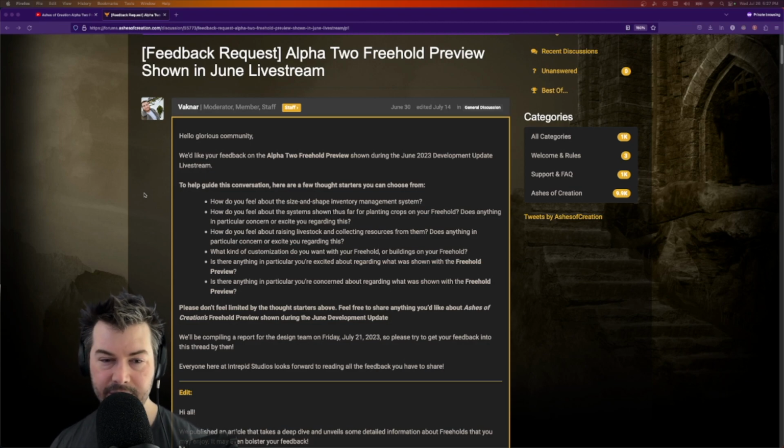Is there anything in particular you're excited about regarding what we have shown with the Freehold preview? Oh man, I thought the animals looked amazing. I thought the visual fidelity was really good. I thought the harvesting looked really good, and I think it's only going to get better. And when we see different kinds of animals and animal husbandry that you can do, I think the fact that it's not instanced and it's overworld is really cool, and you can just kind of walk in.